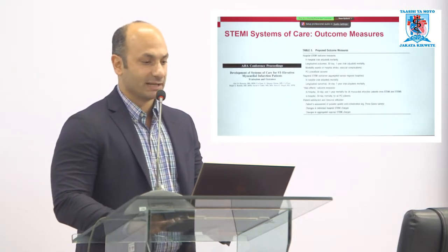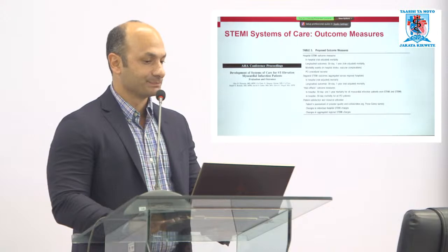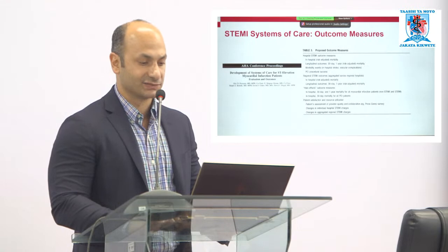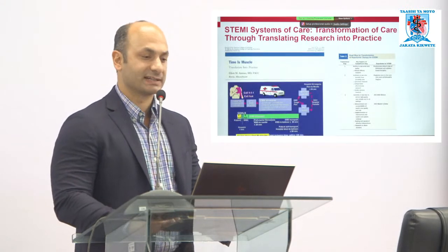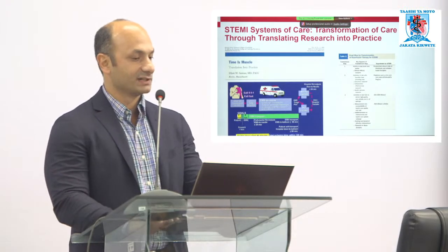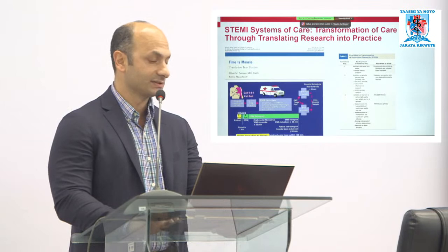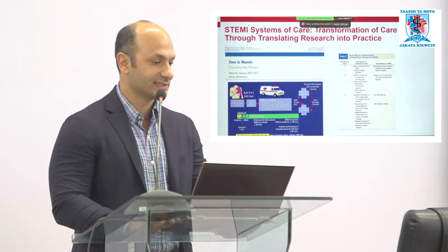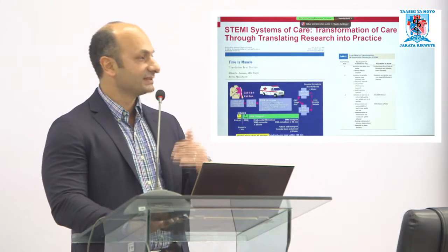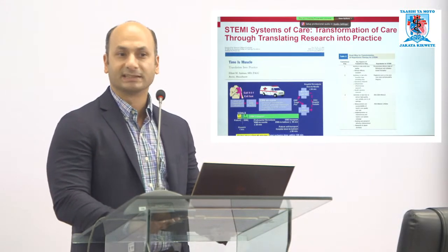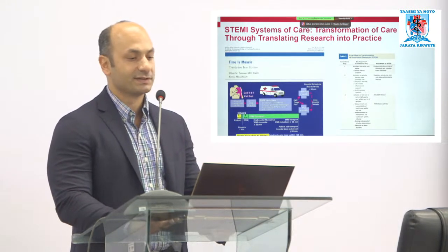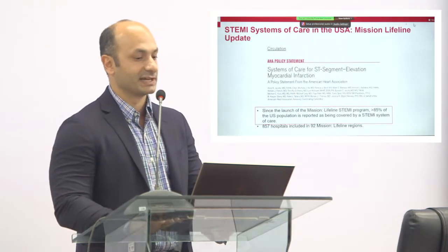And some outcome measures, as you may imagine: how often are patients dying? How long does it take for them to get from various regional hospitals, and what happens to those who get transferred? So this comes back to this whole concept of time as muscle, and how we can coordinate all the various variables that go into getting a patient to the hospital as soon as possible when they have a STEMI. From the time they call 911, from the time an ambulance shows up, from the time they get in the emergency room to the time they get to the cath lab, how long does that take? How well is that being done? These are fundamental aspects of systems of care.